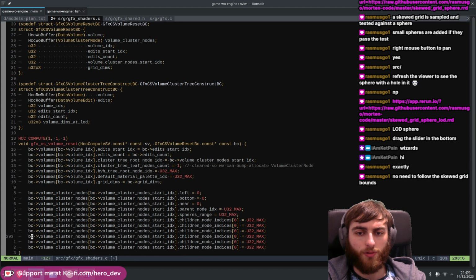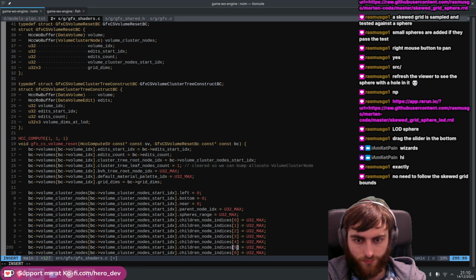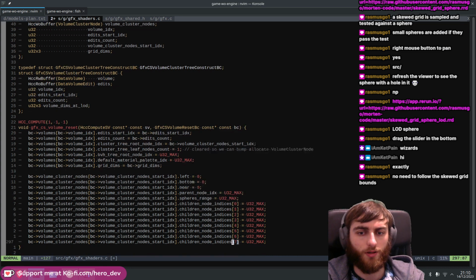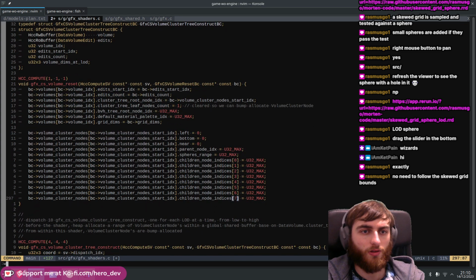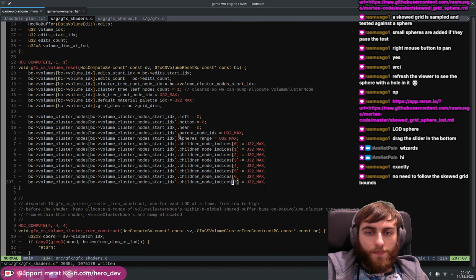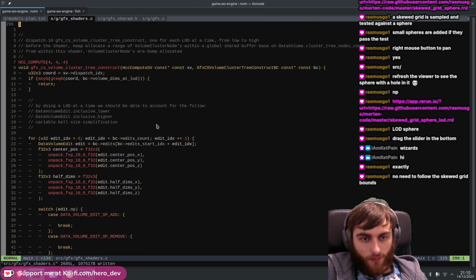And we'll need a way to index into this as well. Alright, so that's what happens when you reset the volume. You have a root node basically. So this is where the fun begins.